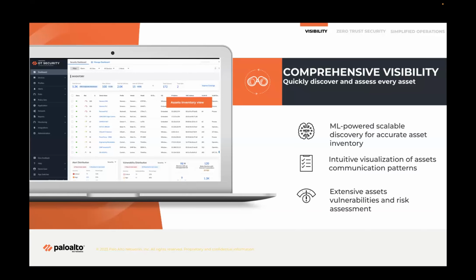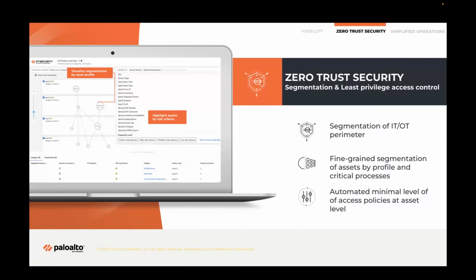Second thing, SASE is all about zero trust. So at the core of zero trust stays the least privilege access principle, where device ID means the ability for me to say, hey, my printers shouldn't go talk to some outside domains that I don't control.